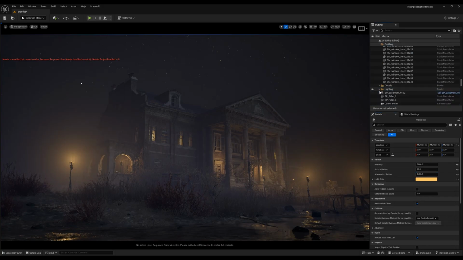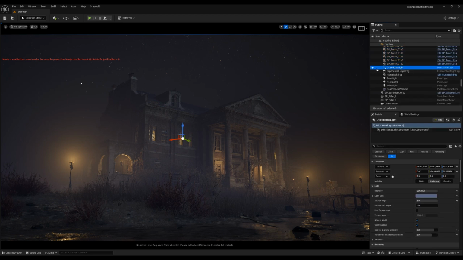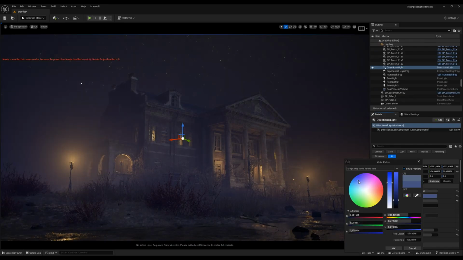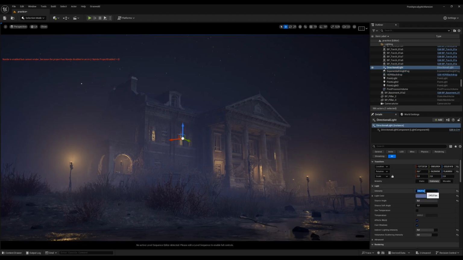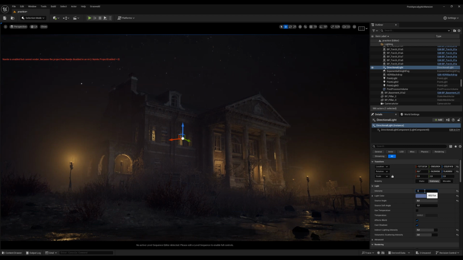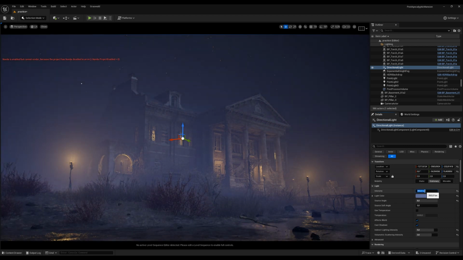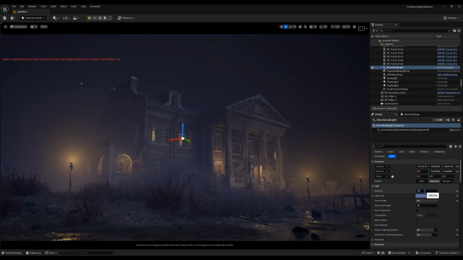Now let's go to the directional light again. Let's put this one to 400, 240. HDRI again, let's try 20, 10, 5, 1, 2, 5. Yeah, let's do 7. Okay. Directional light again. Let's do 200, that is fine.